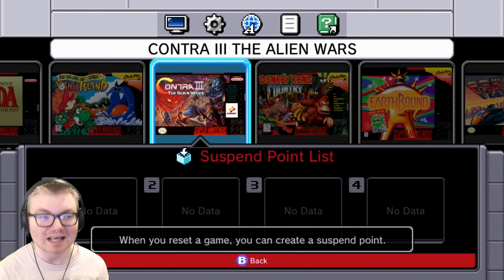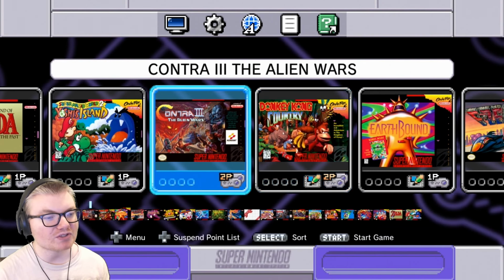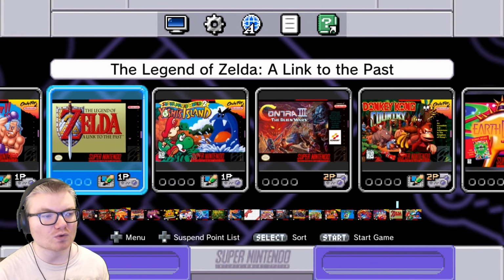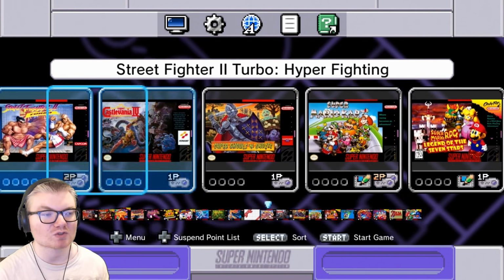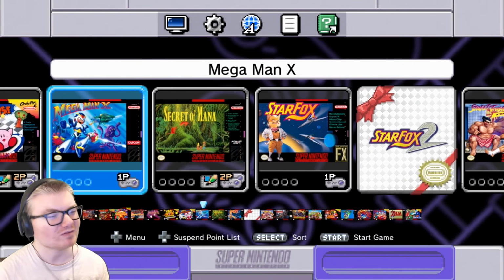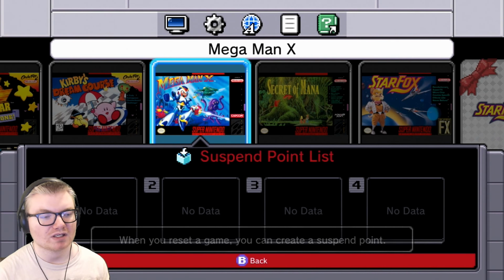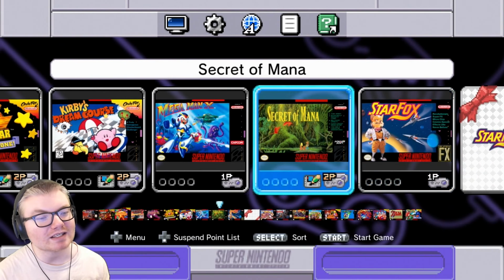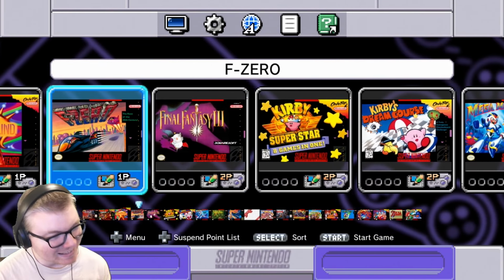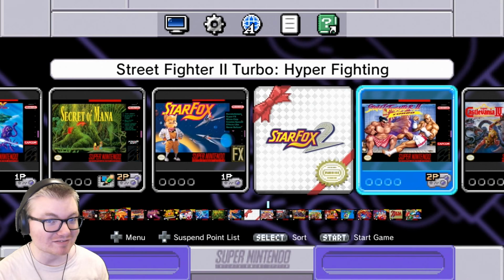Also, we have a suspend point list. Now, I currently don't have any suspend points, but basically, I'm pretty sure that you can have 4 save states per game, or is it just 4 games with save states? I can't really remember. I think it's 4 per game. Maybe. We'll see. But it's one or the other, those two things. But basically, this game has saves, or this console has save states.